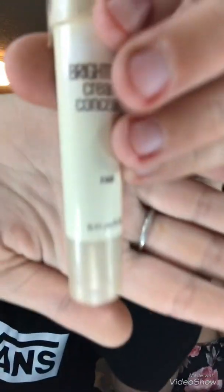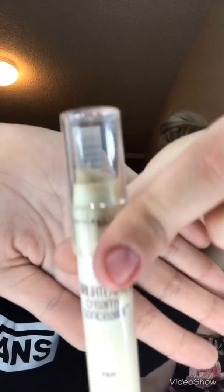Okay, we'll be right back. So she's just gonna cheat again and use her highlight because I don't have very good highlights, except for one that's like cream, and she wants to use the brush. So yeah, I'm just gonna try to rub this in my skin because it's not working out here. Okay, I'm moving on to concealer. This is by Maybelline New York. It's a brightening creamy concealer in the color Fair.